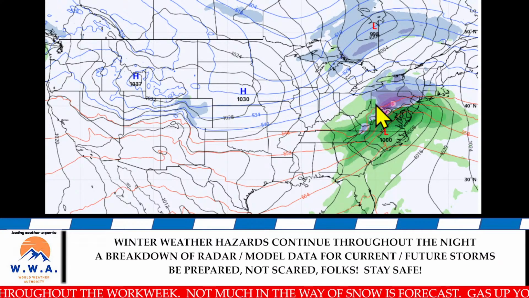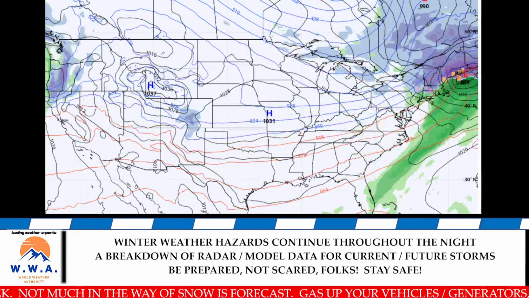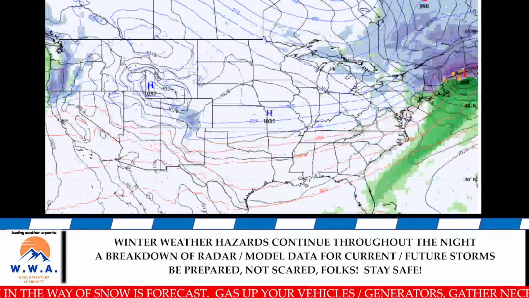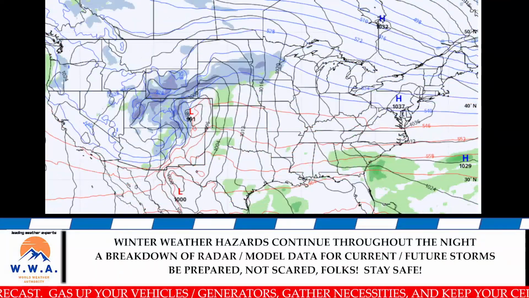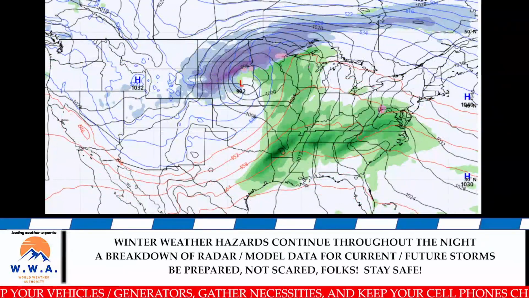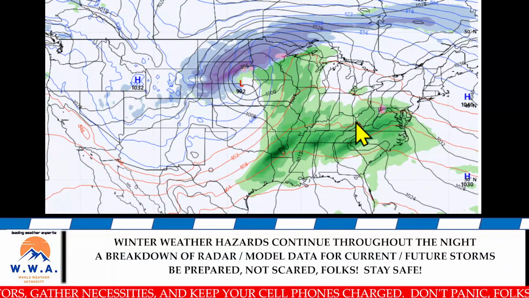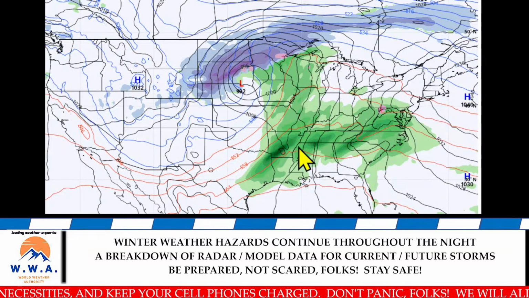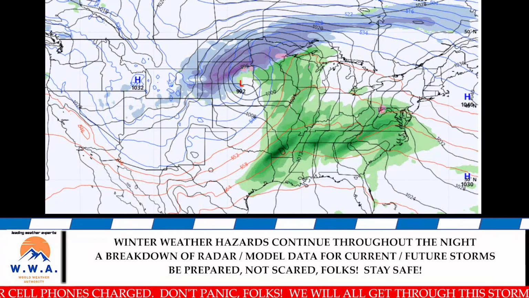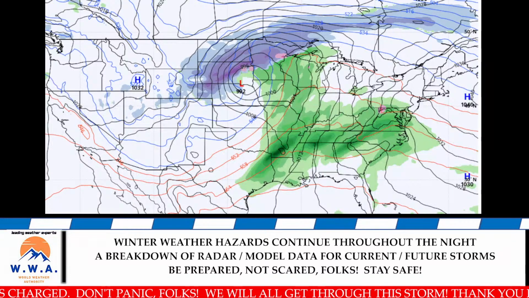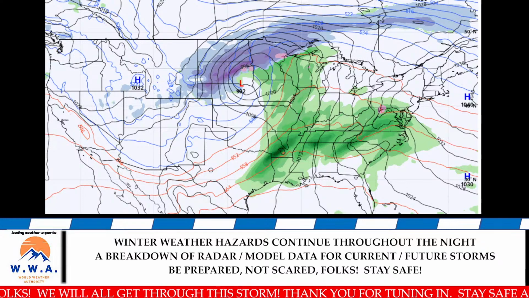So we're going to be right on that battle zone between the warm sector and the warm push in this system and that cold air to the north. So yeah, we're definitely going to have a lot of weather to talk about over the next couple weeks. You can definitely see on February 15th, we have another storm system heading up to the north. Possibly some severe weather down here in Arkansas, down through the Arklatex area once again. So we'll definitely keep you guys updated. But it's pretty crazy, pretty interesting for sure.